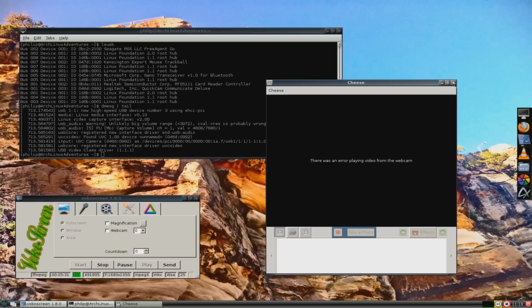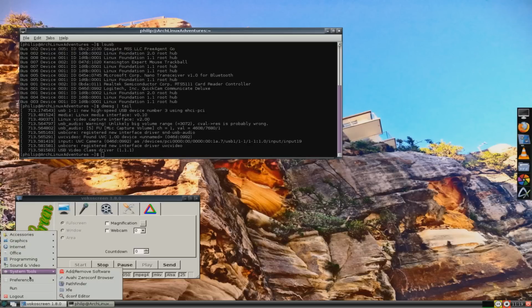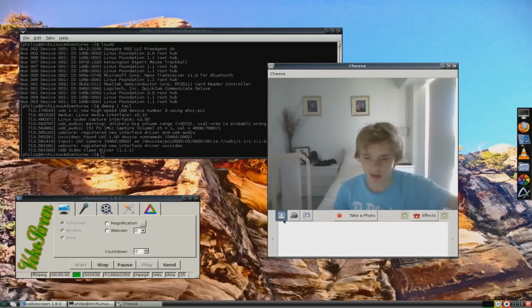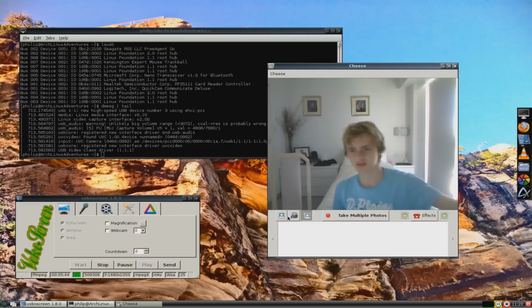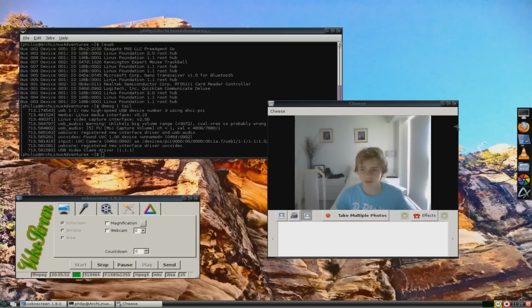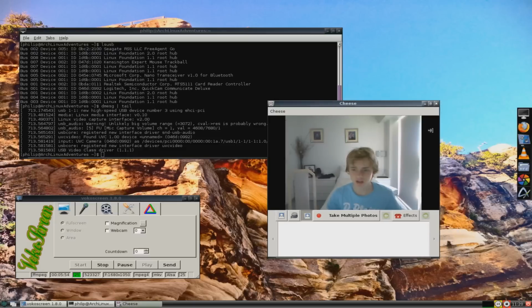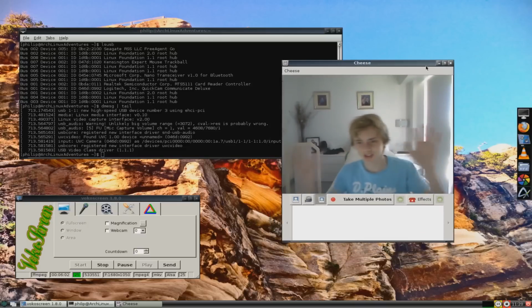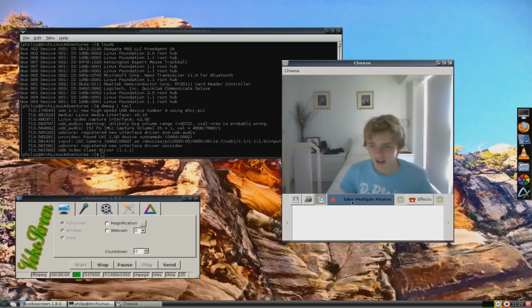It took a photo and then it just freaked out. So let's try and open Cheese again and see if it works this time. So I've got Cheese, there it is. Now, where's it saving everything to? Oh, is it done something? Oh, okay. Because it's a lower resolution, I've just realised it's looking a bit strange. Maybe if I just make this Cheese a bit smaller. Oh, it won't go any smaller than that? Okay. There we go then. I don't know, this lower resolution is looking a bit dodgy. Okay, take multiple photos. Effects.